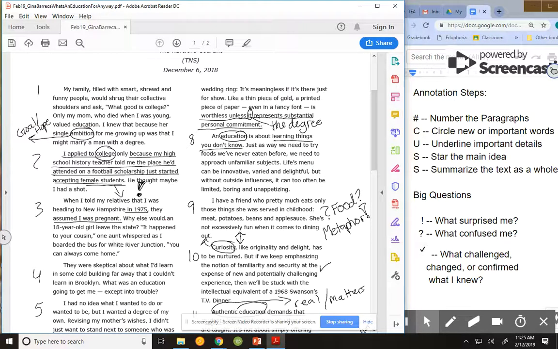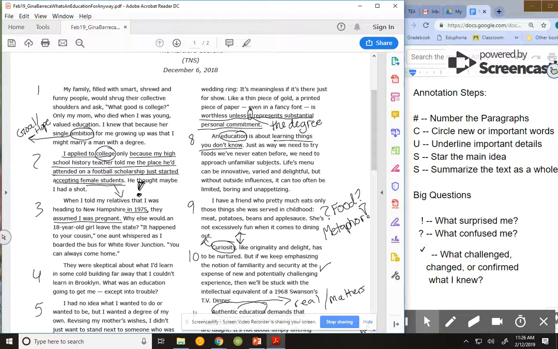If you look in paragraph 8, where education is circled, that's one of our main thoughts. Then you underline things that apply to that main idea or that unfamiliar word. This pushes the idea that sometimes you can find the definitions of words in the context of the article, which helps them figure out what some of those words they don't know mean. And it helps them understand why that word is important to the article overall.